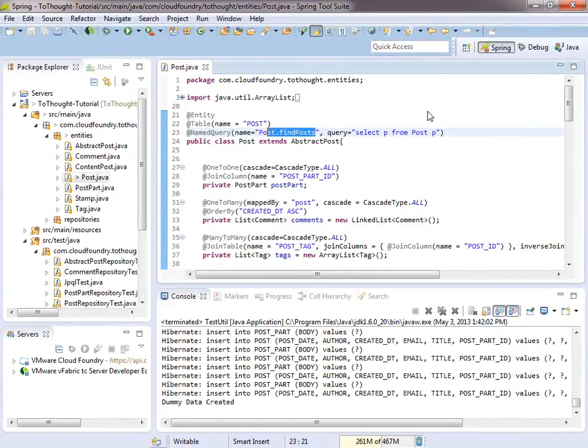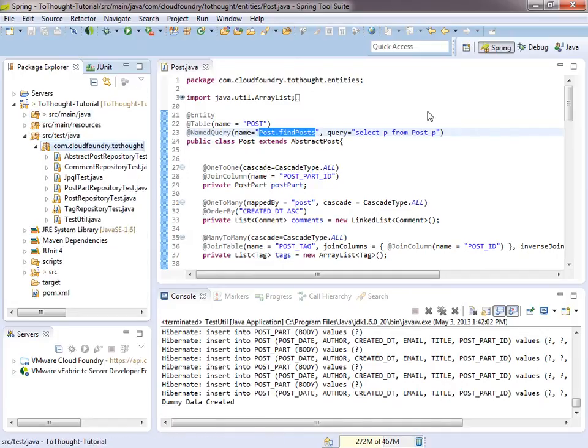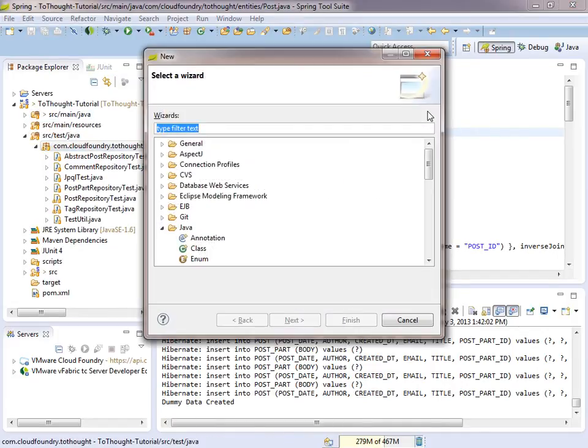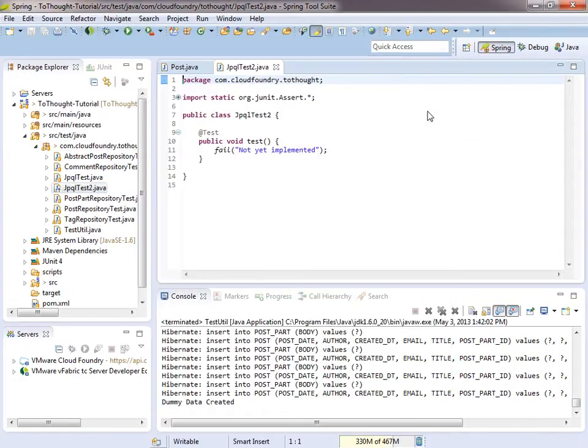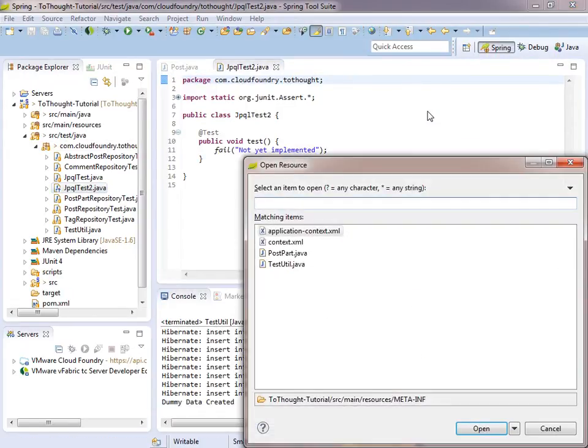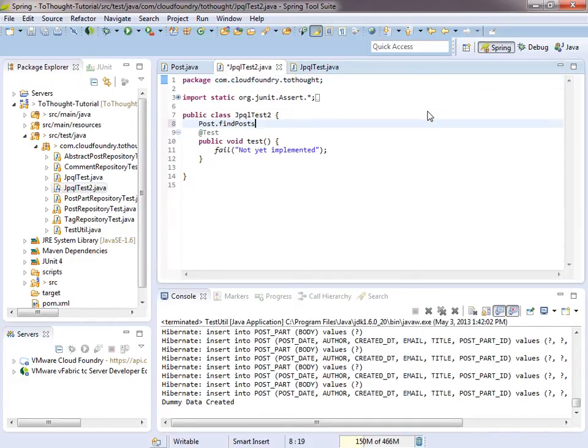I'm going to copy its name for later use, and then I'm going to create a new test within our test package, and I'm just going to call this JPQL test 2. And now I need to grab some of our Spring test configuration, which I'm going to copy, put that in there first.